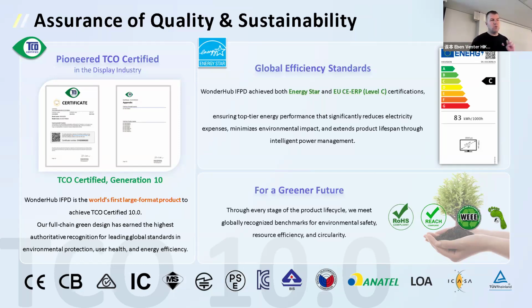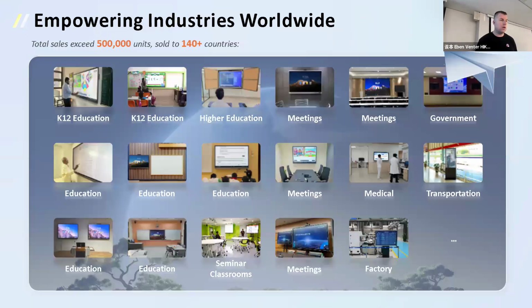In South Africa, there are majority of the time two certifications that are very important: the CE certification, which we have, as well as the ICASA certification for South Africa, which we also have. And this has been used multiple times at different places, different venues, different accounts. More than 500,000 units have already been sold, and that record is only since 2024. I haven't got the data for 2025 and this year so far.